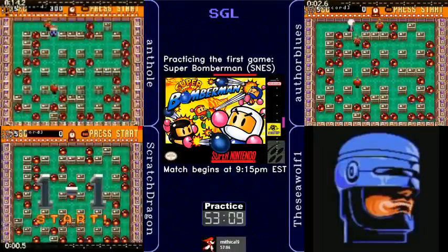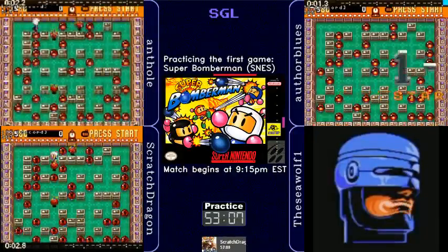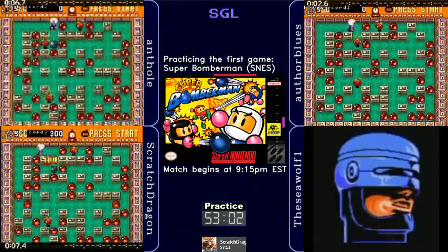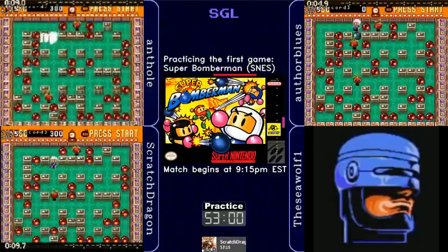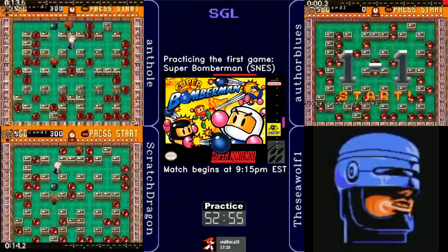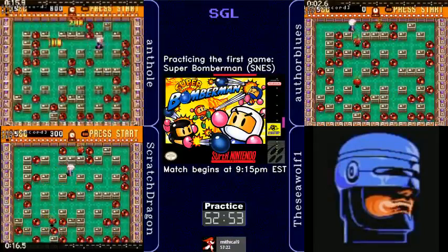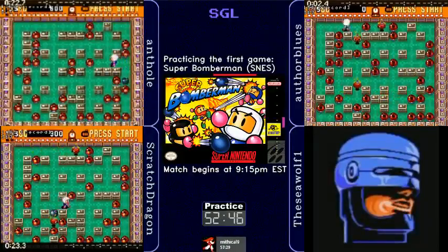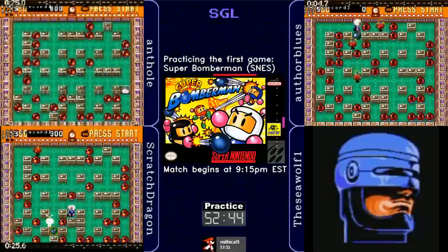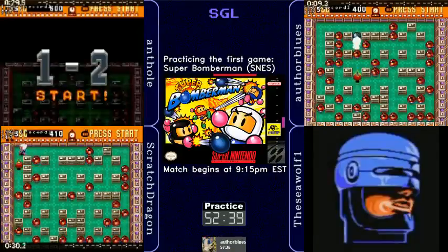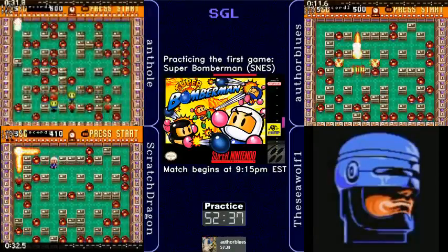Yeah, if you walk directly to him immediately and do it in that little gap between, you'll get the flame drop. So play around with that a little bit. Because if possible, you want to kill that first guy as soon as you can. Also, you might blow up the flame drop if you're already exploding. Yeah, you can kill your power-ups in this. That's kind of a cruel thing to do.